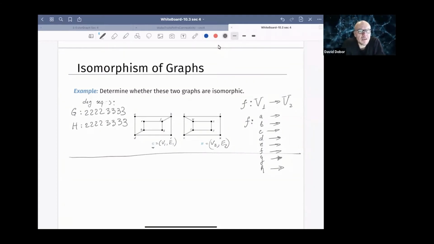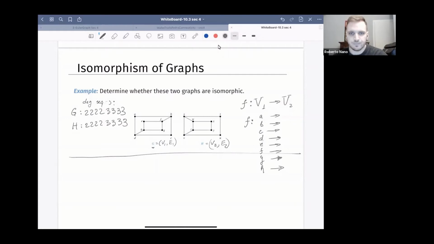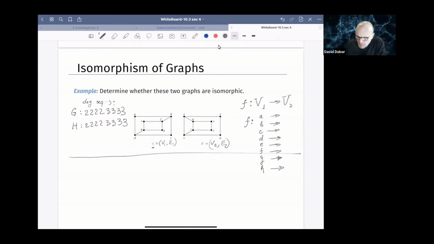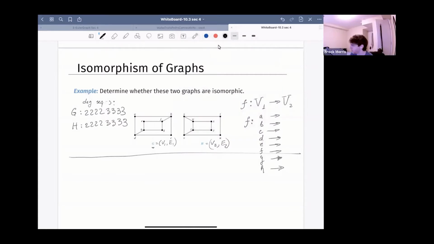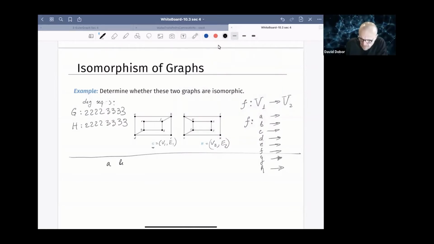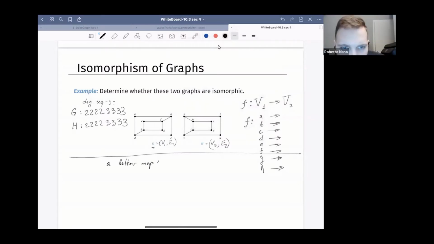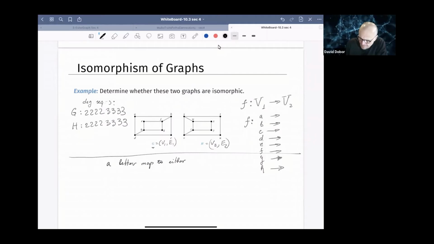So how many choices do I have for an A? If this mapping that I'm writing down on the right-hand side is to be an isomorphism, how many? 4. Yeah, I have 4 choices. What are they? Do you guys see this? You guys can see my screen, everyone? Yeah, it should be the S, T, V, or U. So A better map to either T, U, X, or Y, right? There's just no other, other vertices have other degrees.